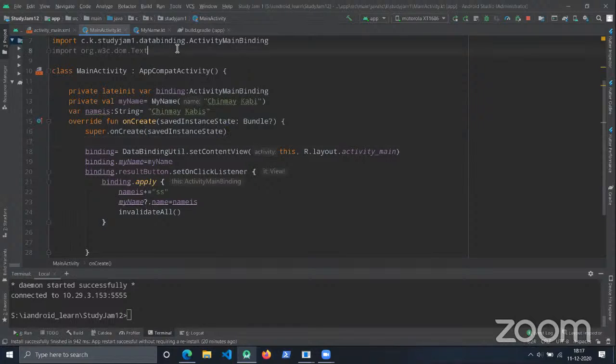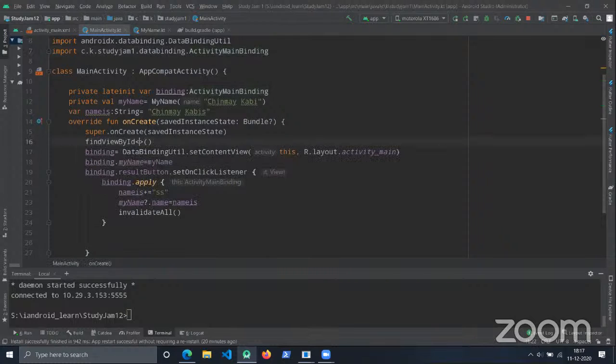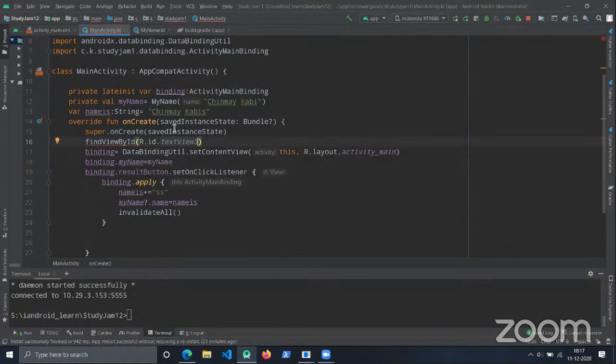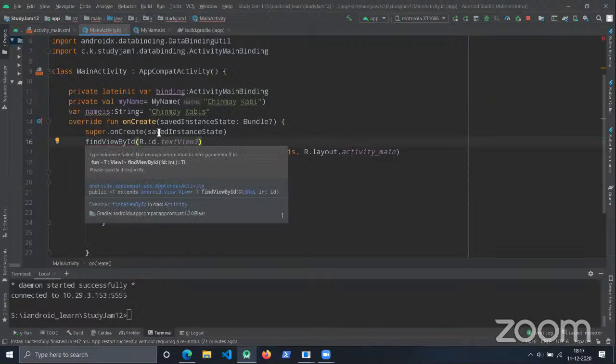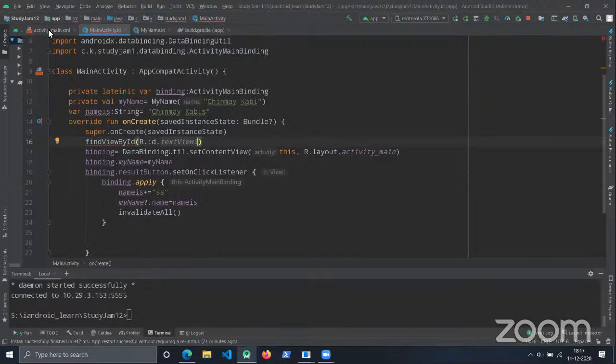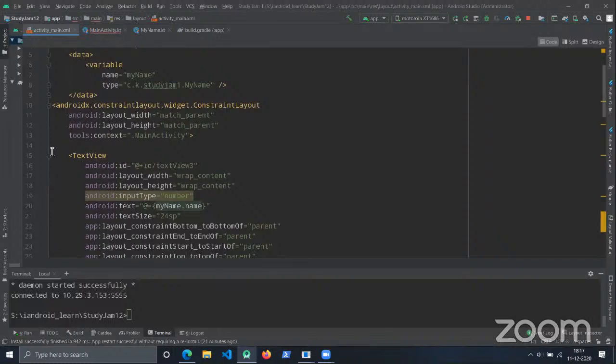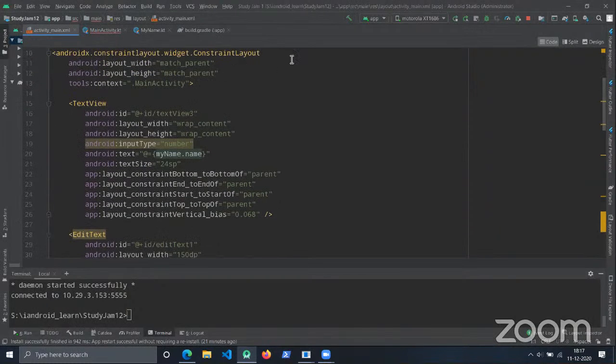Okay, so the problem with find view by id: when I do find view by id R dot id dot text view, let us say, ये जाएगा यहाँ पे, this is the root that we have, तो ये root से it will traverse the whole length. यहाँ पे तो हमें direct text view 3 मिल जा रहा है.